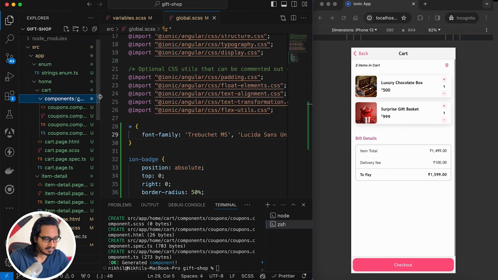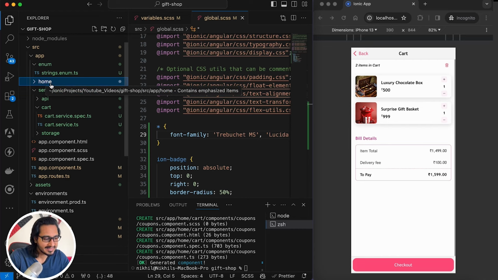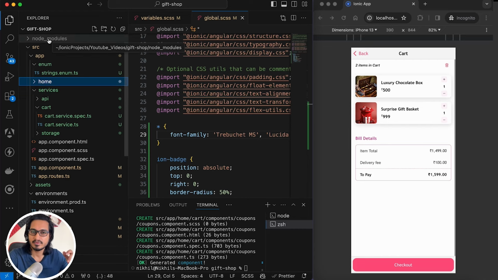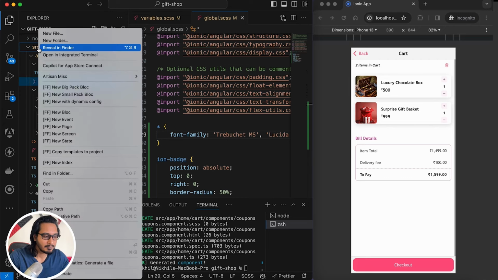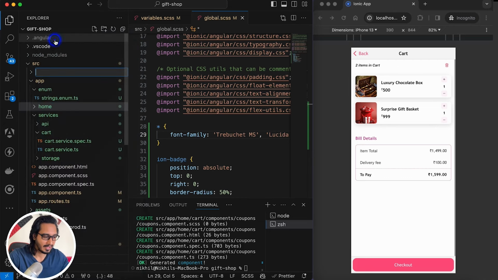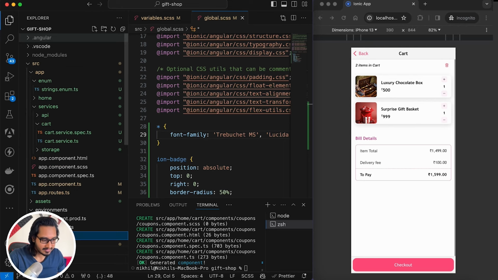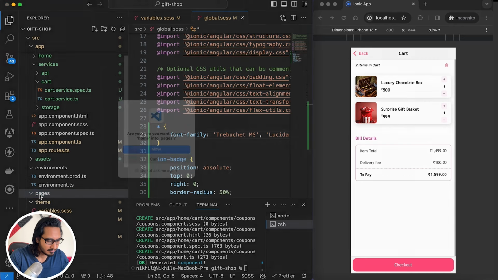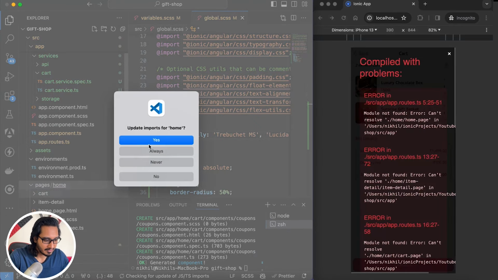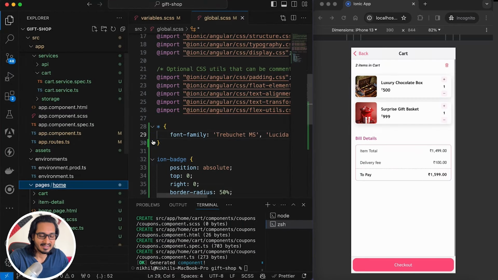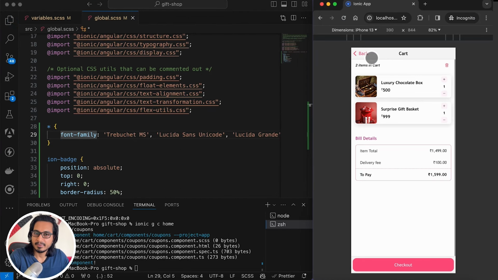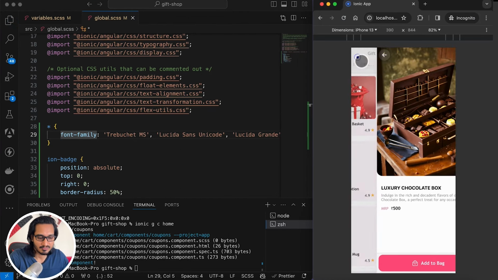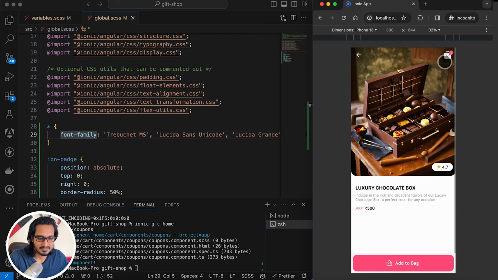Great. Now I'm going to move this whole home folder within another folder, because we will be having the login screen at some point or the other. So it's better to have a different folder for that to denote that these are our pages. And within the pages, I'm going to move this home folder in this particular way. Once I've done that, all the imports will change and we are good to go, right? The application is the same. There is no change in the application, which you can just see. It's the same stuff only.